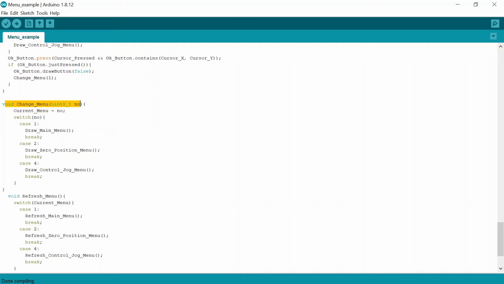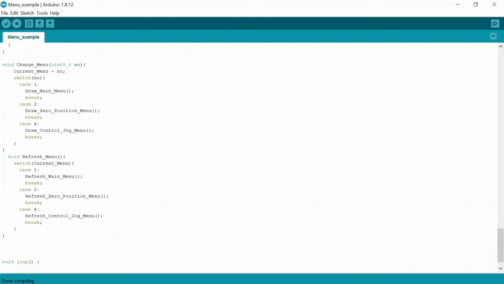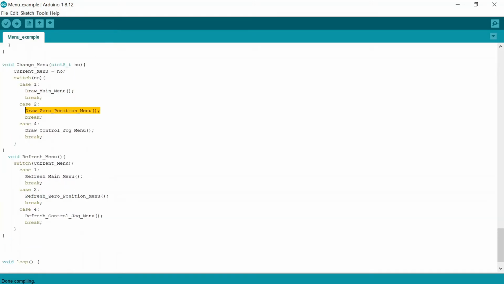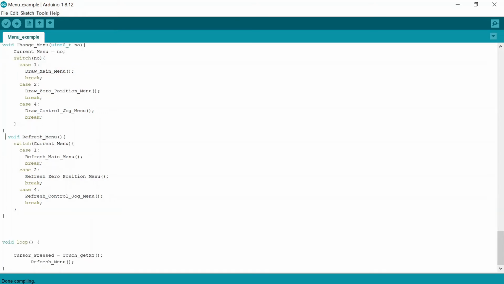And it always goes with the draw one of the menus as the first time when I'm just switching to the new menu. And with every next main loop, I won't be calling this change menu function. I will be calling this function, right? So this is in every main loop.